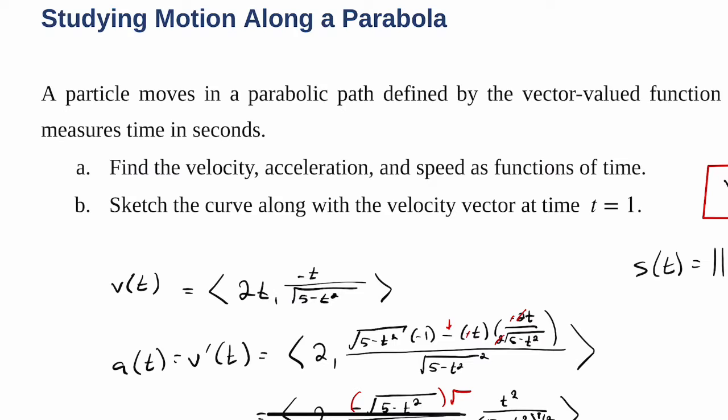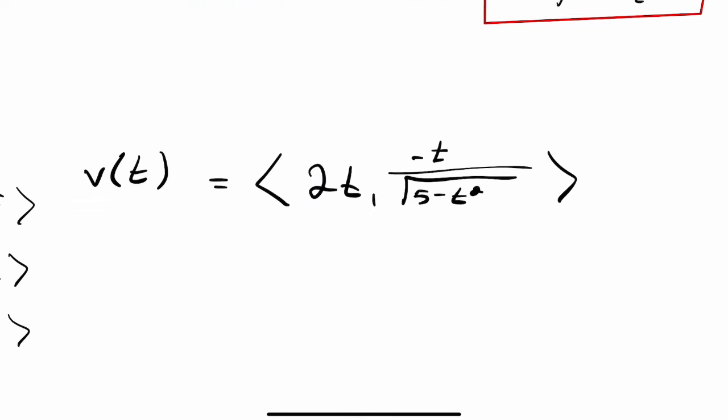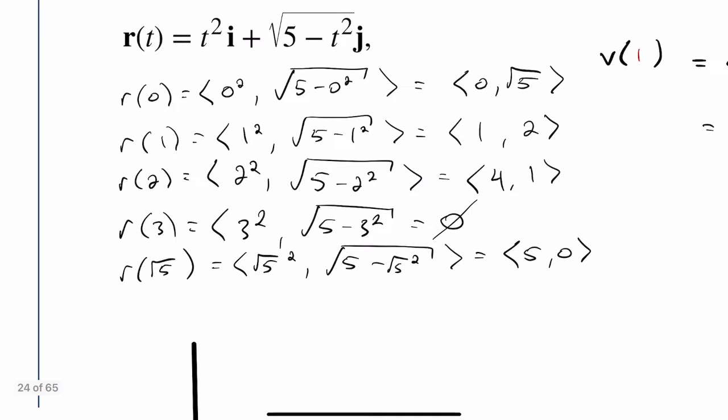We also need to find the velocity vector at time t equals 1. Here is the velocity vector. I'm just going to erase all the t's and put in 1's where the t's were. This would give us the vector 2, comma negative 1/2. In order to graph r of t, we just want to plot points for the endpoints of each of these vectors in the standard position.